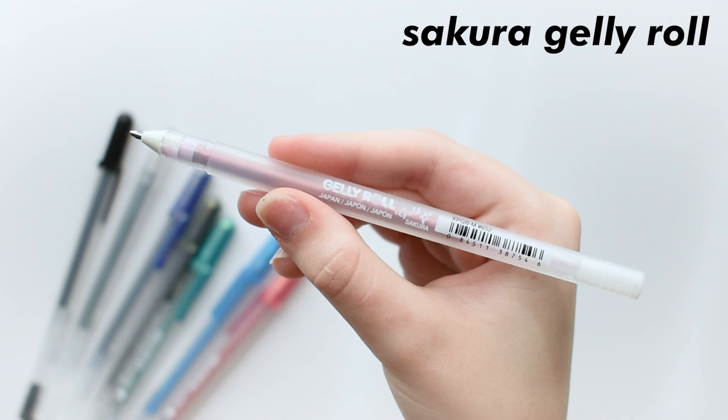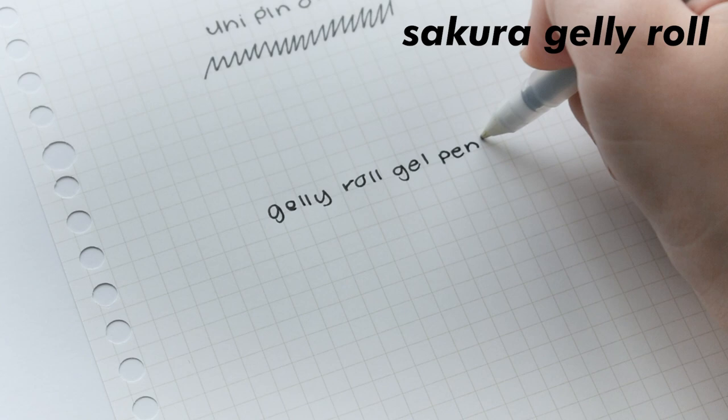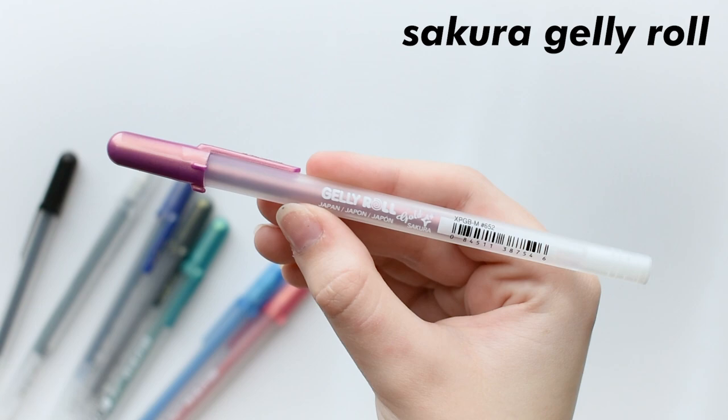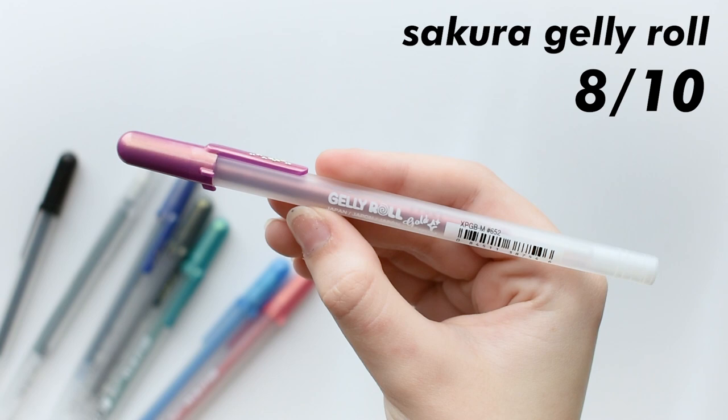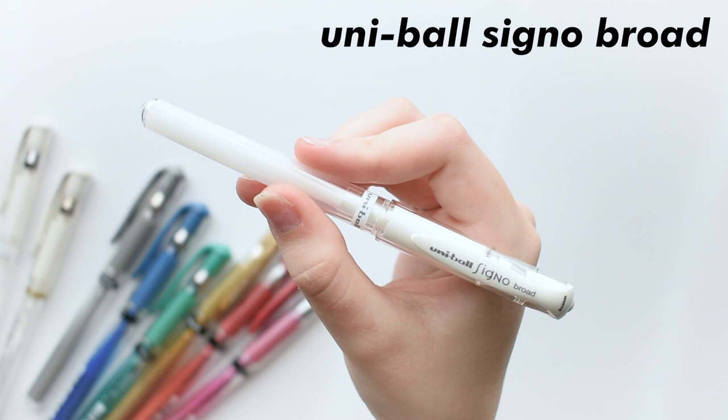This is a Sakura Gelly Roll pen, which comes in a wide variety of sizes from 0.5 to 1mm. I think of these pens as more decorative than functional — meaning I wouldn't use these on a typical basis like for notes, but I'd use them more for little doodles in my planners and journals. The best thing about these pens is that there are so many types: they come in solids, glitters, shimmers, metallics, and a lot more, so you get a wide variety to choose from. These get an 8 out of 10 because I do experience a lot of ink flow problems with them, but when they do run, they work really well and have really fun and pretty ink colors. These are definitely a must-try because of all the different variants they have.